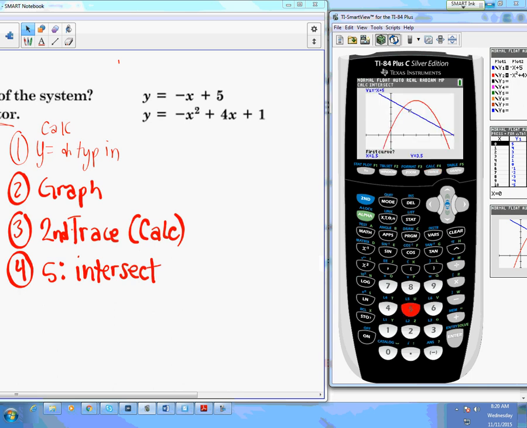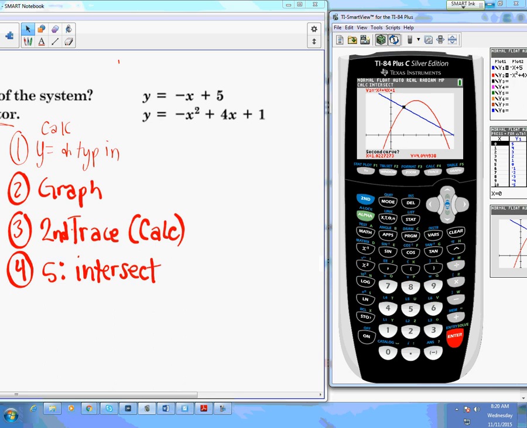What does it say on the bottom of your screen? First curve. So it's asking which curve my little blinking cursor is on. When I move left and right and up and down, I'm along the linear function. So I'm going to follow the linear function, pushing my arrows until my cursor is on the intersection point. We have 2 different ones, so I'm going to push the one on the left-hand side. And once I'm on the intersection point, I push enter.